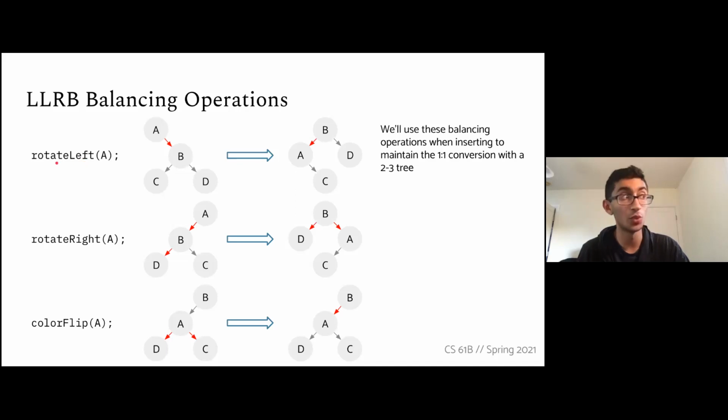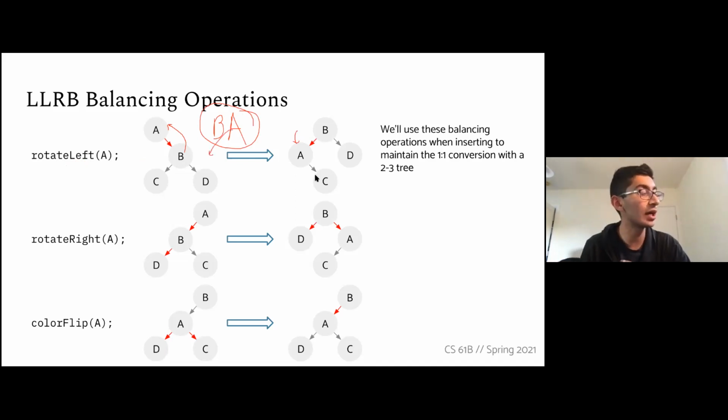So first is rotate left. What I like to think of rotate left is you take the node it's being called on, you take its right child, you push it up. So I'm just going to annotate that very quickly. You'll see that the right child of A is B. We pushed B and A into the same node. That's a little bit how I like to think about it in my head, kind of like an intermediary step right over here. And then we pushed A to the left. And you'll see that right over here, A has been pushed to the left.